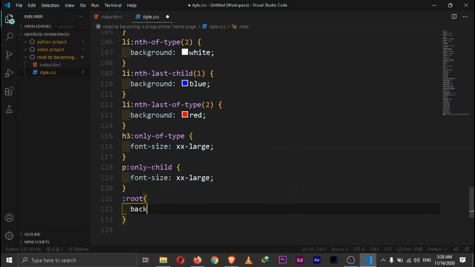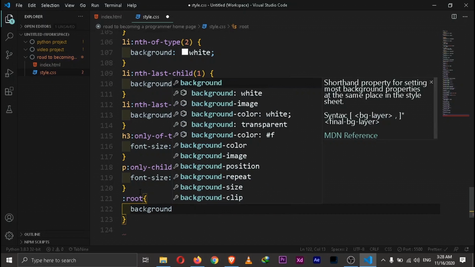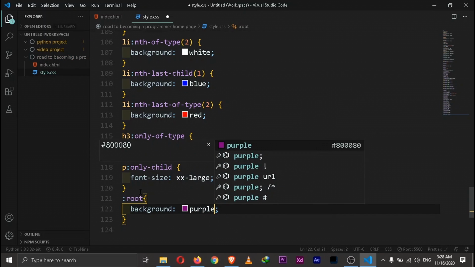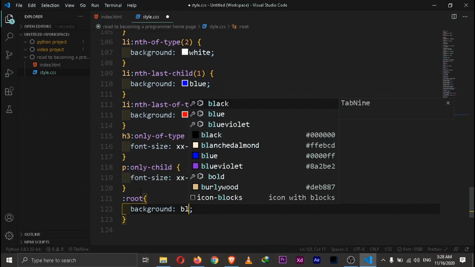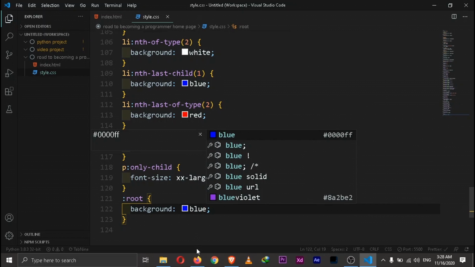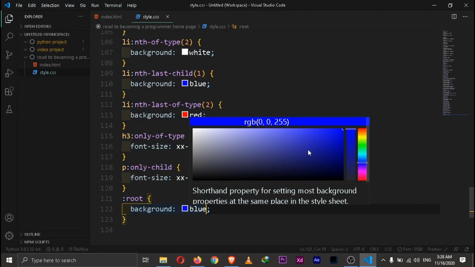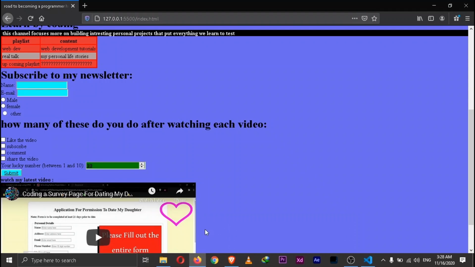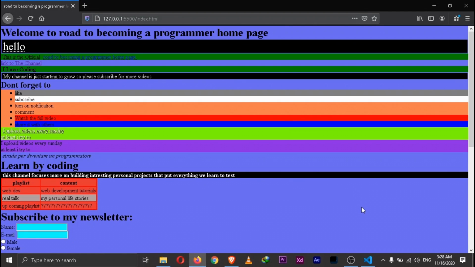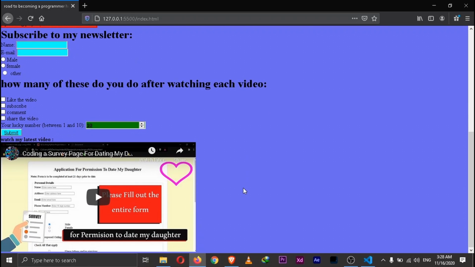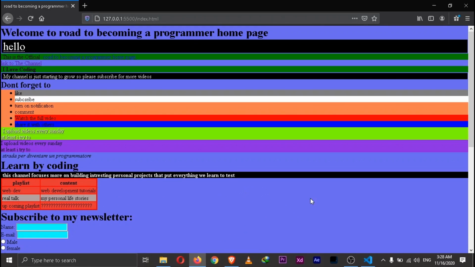And finally, I think this is the last one. It's gonna be root, where we just change the properties for basically our entire web page. Yeah, pretty much we just gave the entire web page a background color of blue. And we're gonna lower its opacity a bit so it looks a little bit better. So yeah, guys, that's it for all of the CSS selectors. I just used all of them in one single web page.